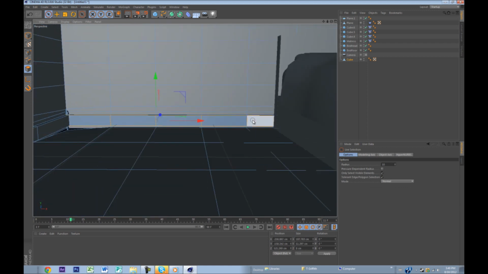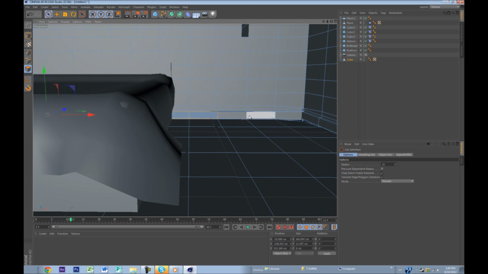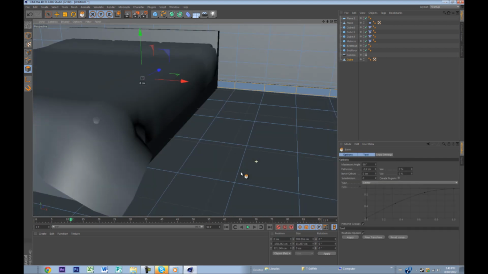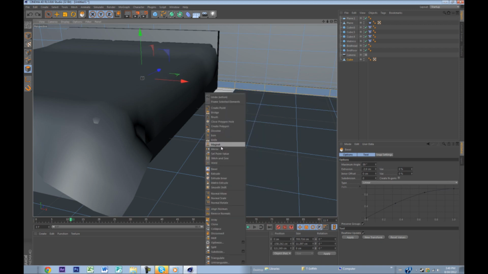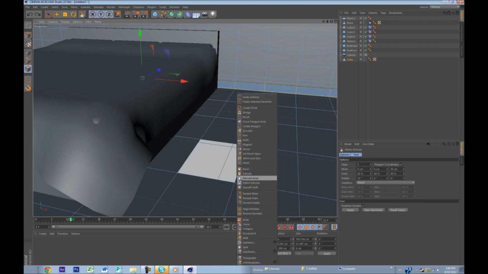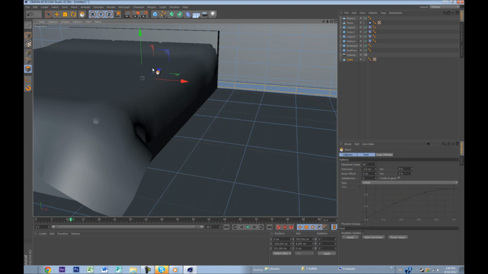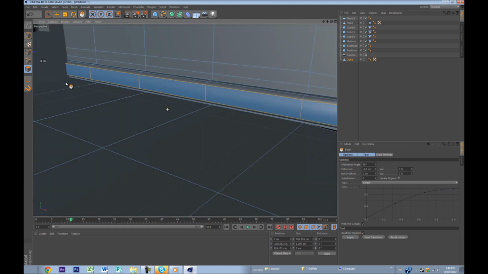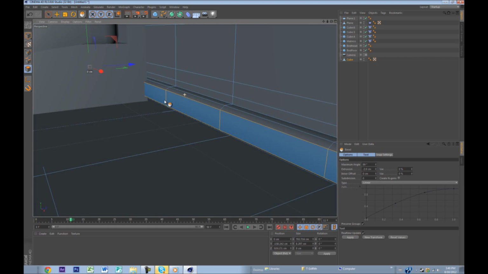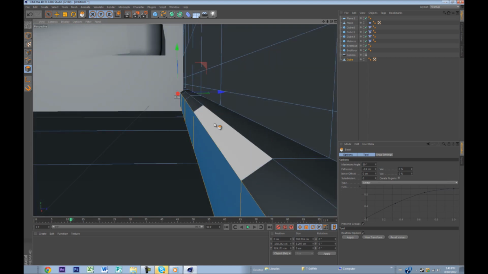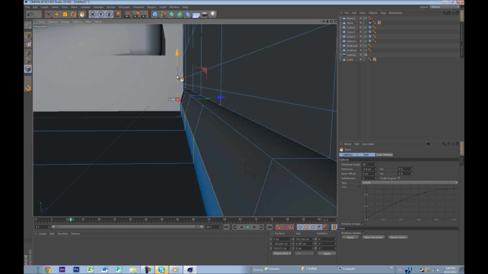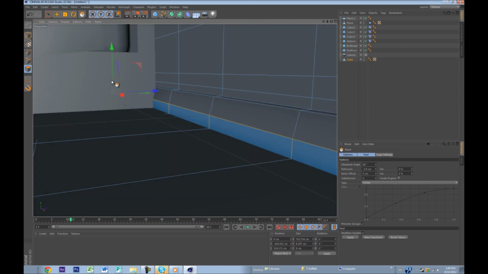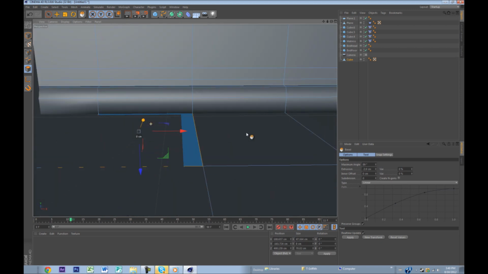Alright, so you want to actually just click on the ones you want to extrude, which is these ones. And I want these to come out. So I'm going to go bevel, right click bevel, and just drag it. It's not doing what I want it to do. Extrude inner, drag, bevel, drag. Okay, that's better. As you can see, it's not a completely straight wall. So I'm just going to drop this down a bit, and it gives you a nice little curve effect. I'm going to leave it like that.